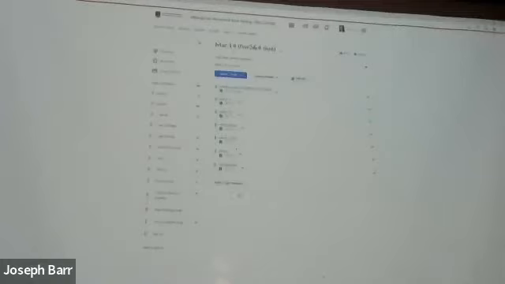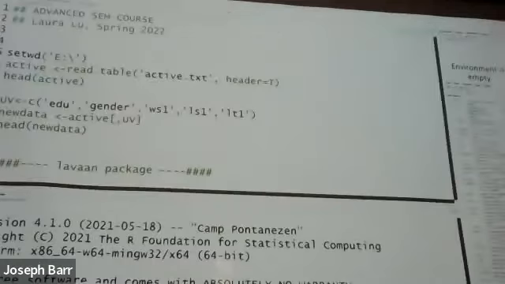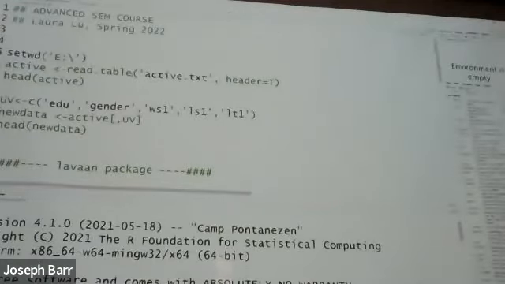So download active.txt and mimic class.R and open RStudio.